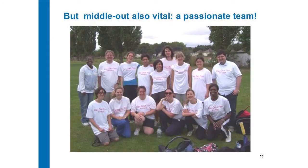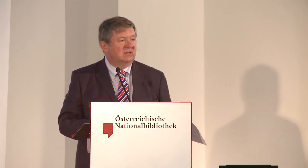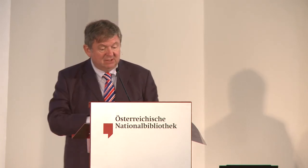But it's also essential to have a passionate team to do this. Freeing up data, convincing different agencies and departments to release data is a wearing job, so the team have to be passionate. And just seeing it as a 9-to-5 job, just going through the process, doesn't get the data released. The team had to be absolutely passionate in not accepting no for an answer from all sorts of people, finding ways around various rules and structures in government.